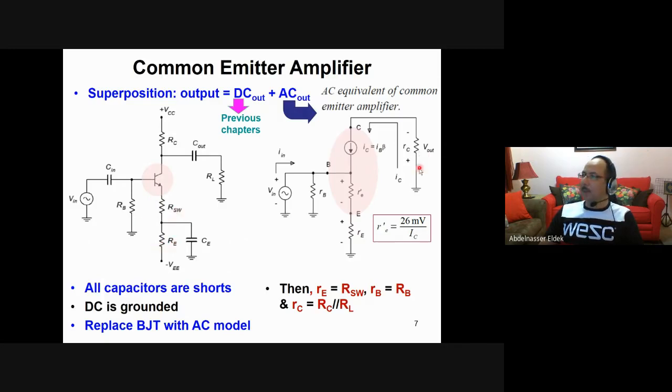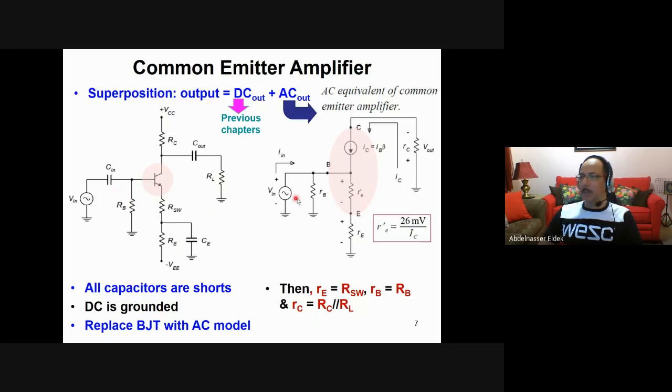What about this one here, RC? VCC is grounded. When it is grounded, this means that it is connected to the ground here, and this is short. So in this case, this will make RL and RC parallel to each other. Is it right? Why? Because VCC is ground. So now RL and RC are connected to the same two nodes, this one and the ground. Then this will be equivalent to this little RC, so RC equals RC parallel with RL.